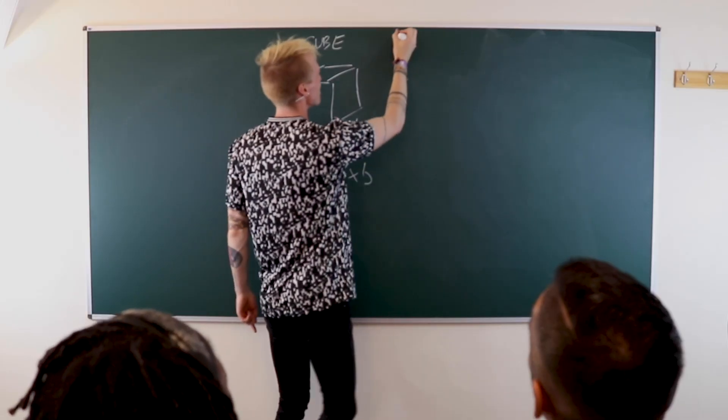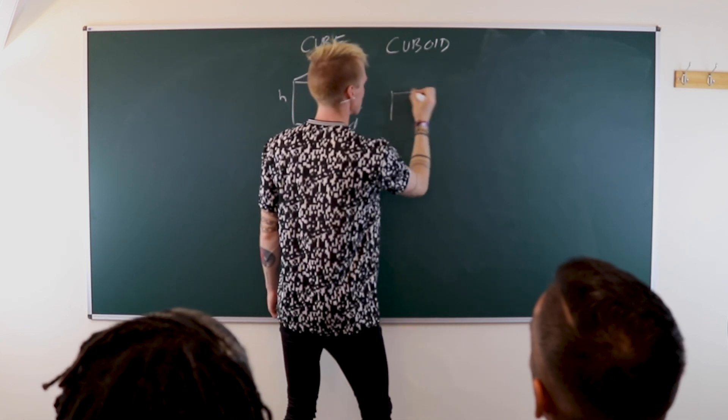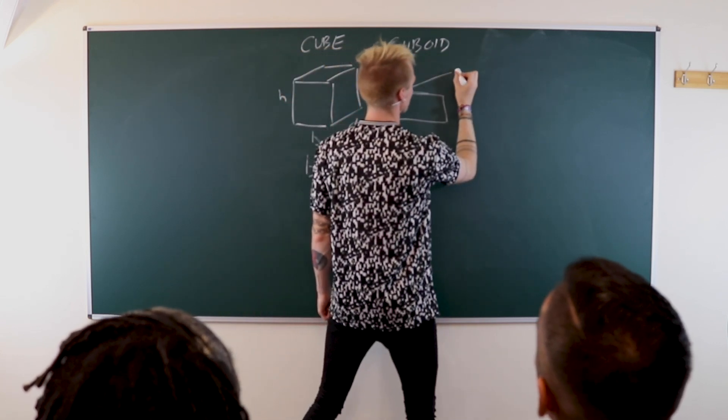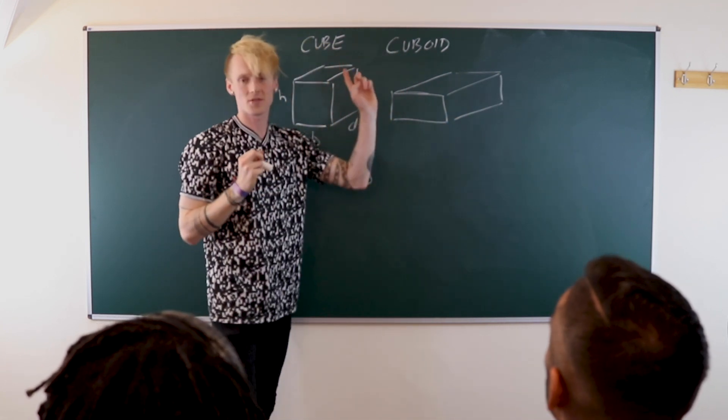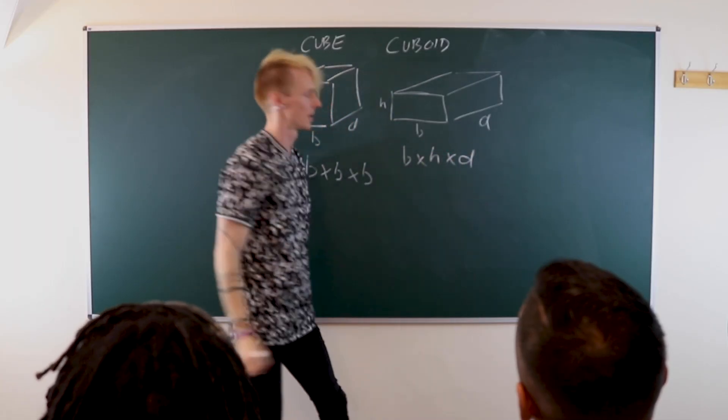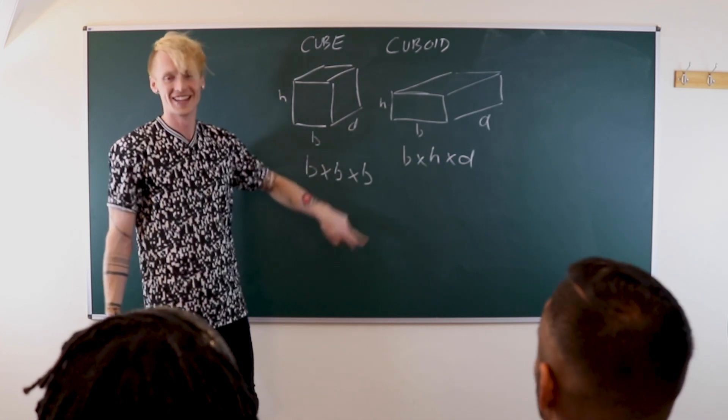So, then we have the cuboid. So, if I draw, if I attempt to draw a cuboid, so you told us it was a rectangle, and you extend the rectangle. Kind of like that. Nice. So, what are going to be the three measurements on this one? We've got a base again, and a height. So, we have a base and a height, and they're going to be different this time. And then the depth. This is going to be base times height and depth. So, we have three different measurements. So, we have three of the same, buttery biscuit base for our cube. We have three different measurements for our cuboid.